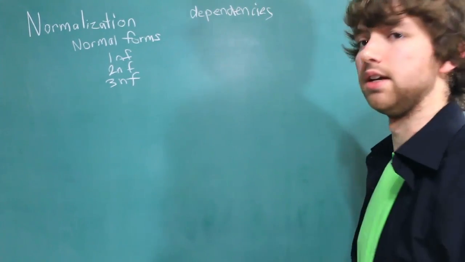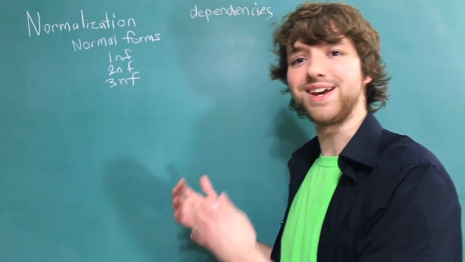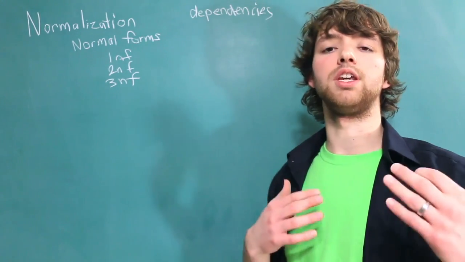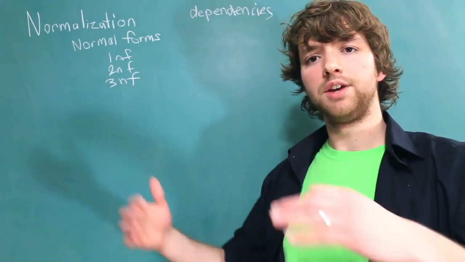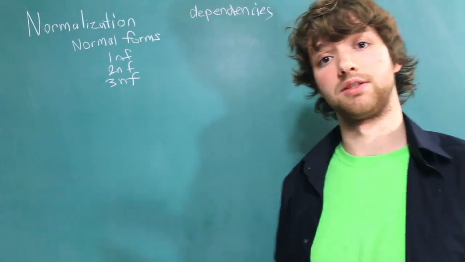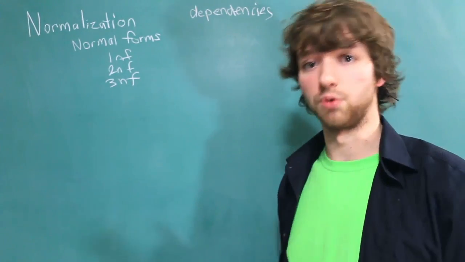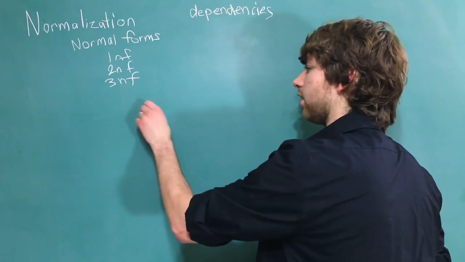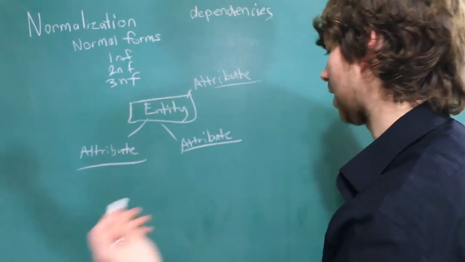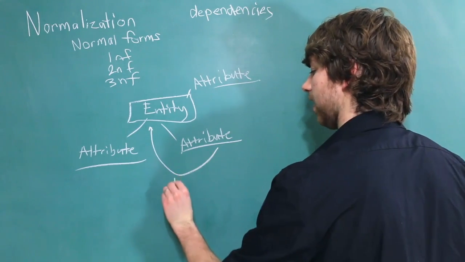Now, what is a dependency? Essentially, a dependency is when a thing, oh, this is totally not helpful, but a thing depends on something else. And the simplest way I can explain that is using the idea of entities and attributes. And this goes back to way the beginning of the series. So if you don't know that, make sure you start from the beginning of the series. But essentially, an entity is anything we want to store data about, and an attribute is the data we store about the entity. So we kind of get this little diagram. So each one of these would be something describing this entity. You could, however, word it that the attribute depends on the entity, and this would be a dependency.